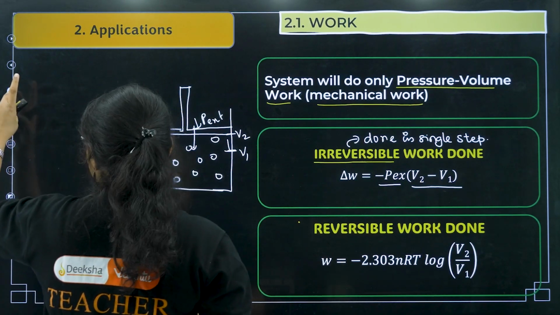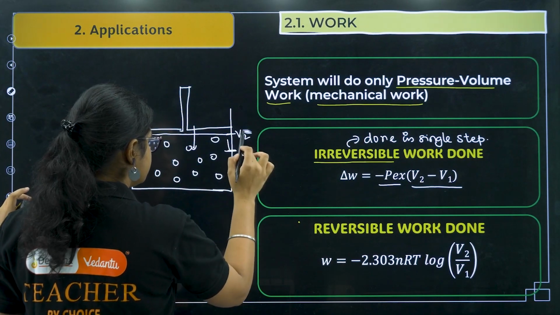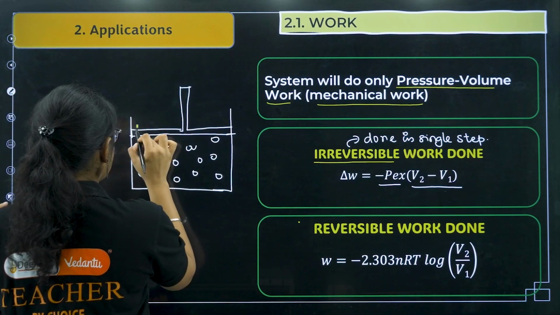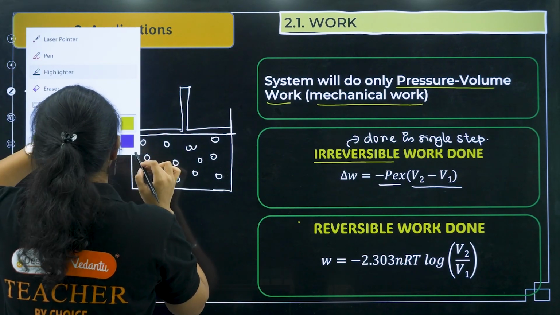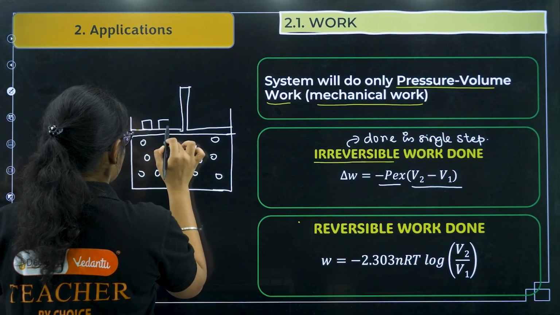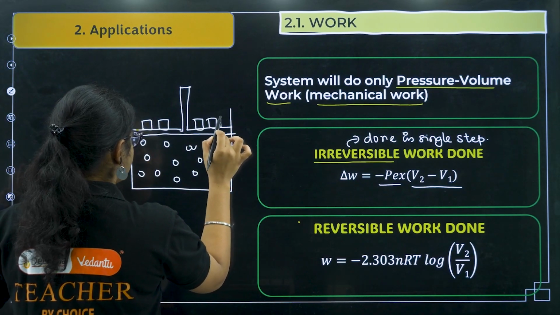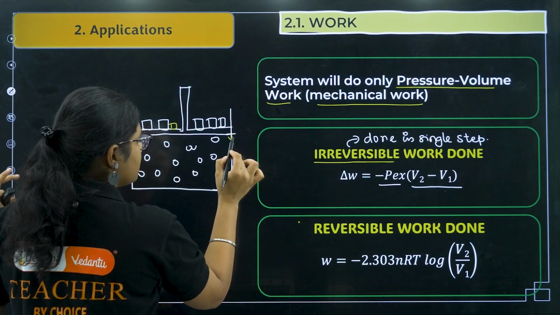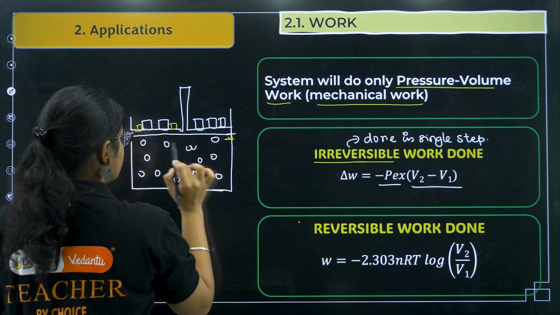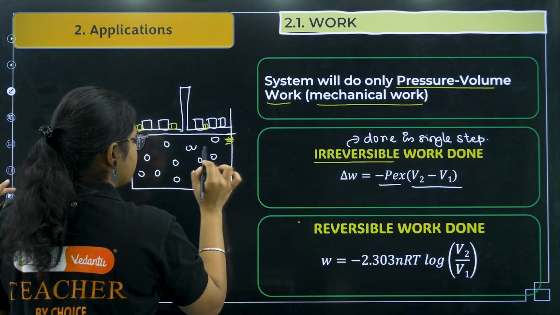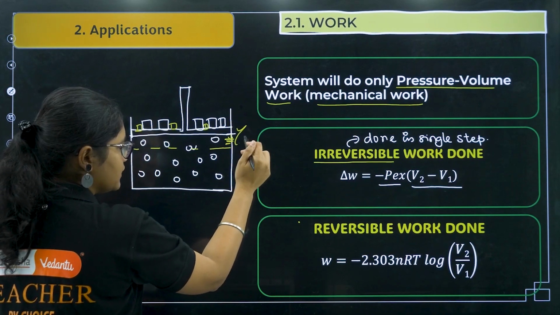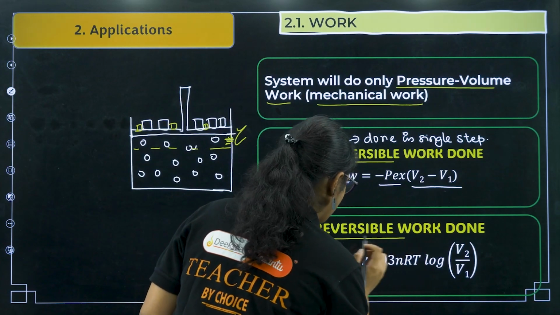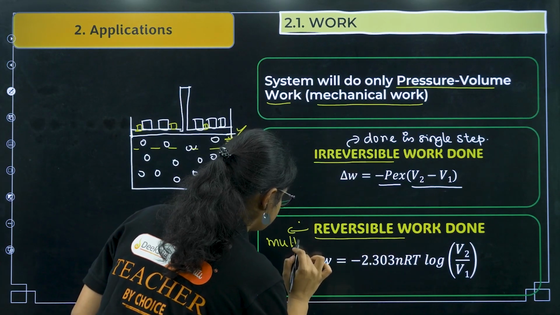Now what is a reversible process? A reversible process is like this. Suppose this system is at equilibrium with 5 weights, 1, 2, 3, 4 and 5. Now you added one small weight here, and due to that it came up to here. Then you added another small weight, then it came here, then you added another small weight, it came here. So when this step from here to here occurs in multiple steps, we call it a reversible process. So a reversible process means it occurs in multiple steps.